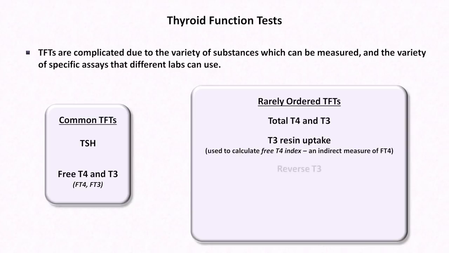Another rarely ordered test is the reverse T3. It was once in vogue as a means to distinguish true thyroid disease from TFT abnormalities caused by non-thyroidal illness. Although physiologically this use seems to make sense, its usefulness has not panned out, and it's now phenomenally rare for a conventional doctor to check one.